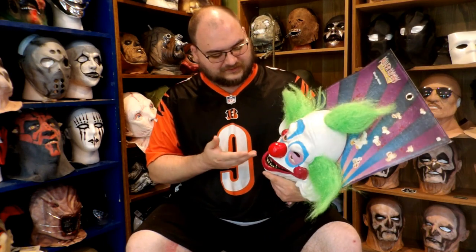I ended up picking up this Killer Klowns from Outer Space Shorty mask. I was glad to see that they were still doing these this year. I meant to pick these up last year and ended up passing on them for whatever reason. It kind of bums me out that the jumbo mask is a costume-only deal. But I think this is a pretty decent mask. It's just plastic vacuum formed, and I think they're right out of the factory. I think these are pretty good masks, especially for 20 bucks. Like I said, cheap little trip.